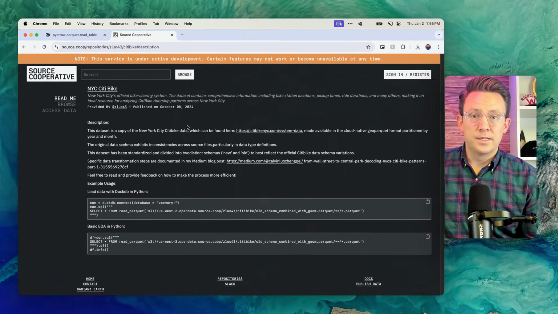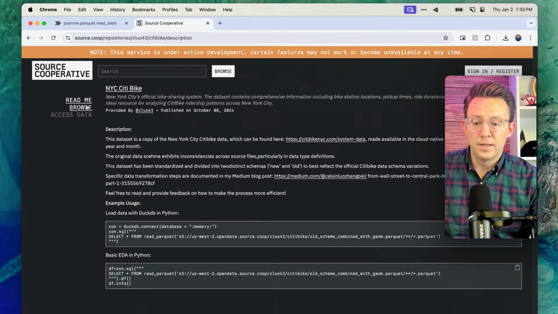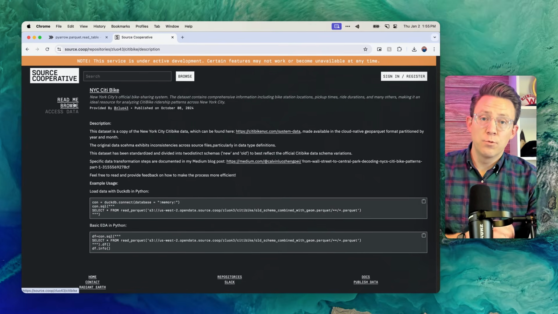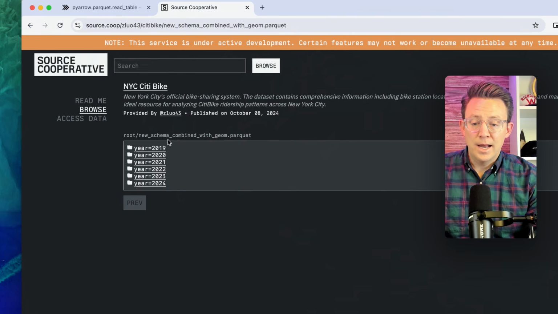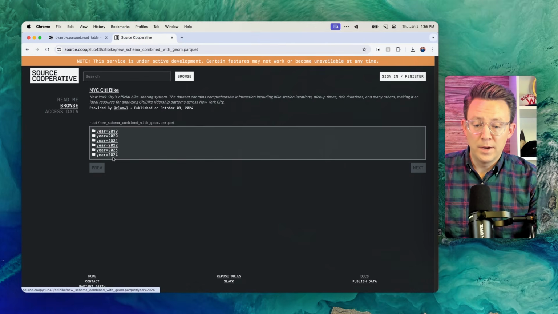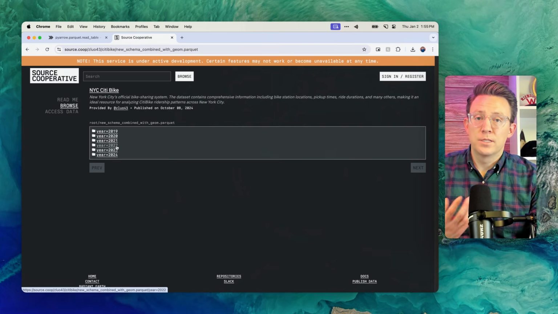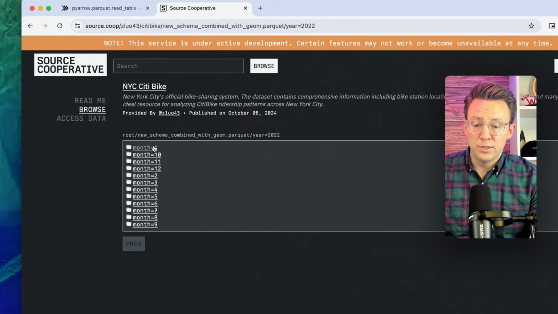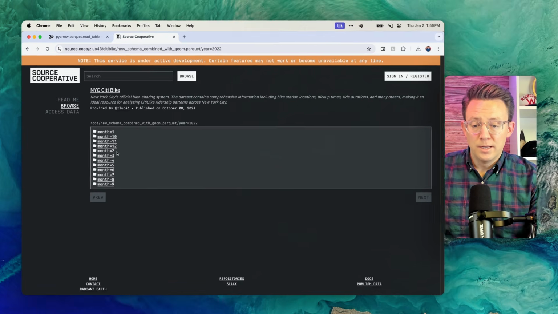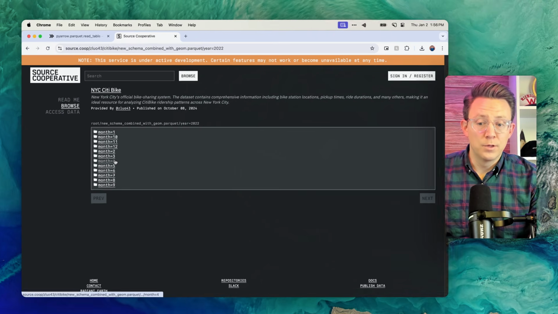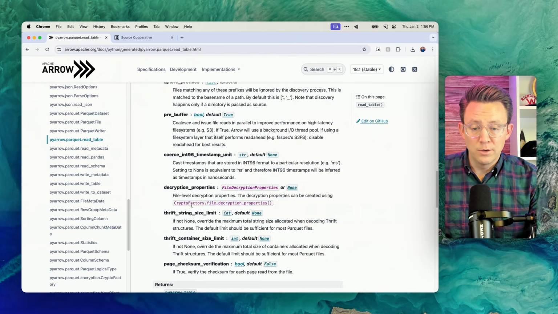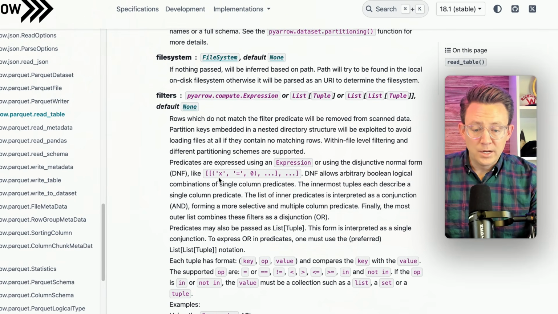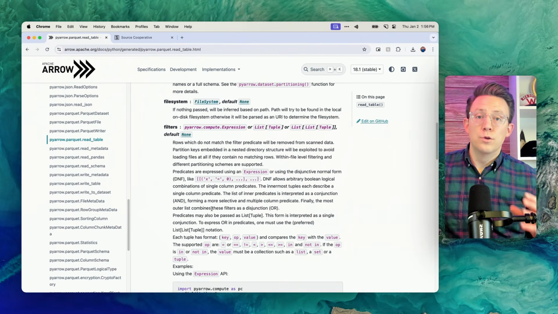This is actually a data set. Calvin Liu put this together. It's a great data set that takes that city bike CSV data that we're working with and puts it in a Parquet format. What you can see here is that it has a set of folders that break it apart by year, 2024, 2023, 2022, and so on and so forth. This is known as a partition because it's partitioning by the date itself. If I go into 2022, you can also see the month: January, February, March, April, so on and so forth. It's breaking those apart. So what I could actually do in that filter piece, if I go all the way down here to filters, is create a filter based on those folder types.